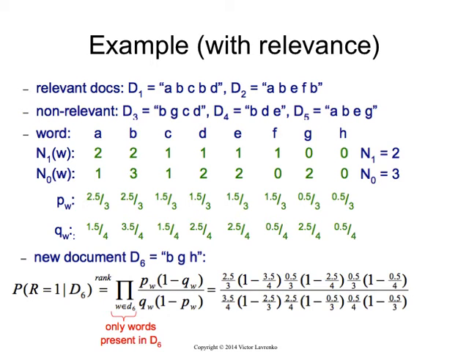PW for the word H is 0.5 over 3, right? So that's 0.5 over 3. I divide it by 0.5 over 4. That's the number there. 1 minus 0.5 over, that's my 1 minus QW, and this is my 1 minus PW. Okay, lots and lots of funny numbers. If I ever ask you to do this on the exam, you'd need a calculator, and I would give you one. So it works out to be that number.